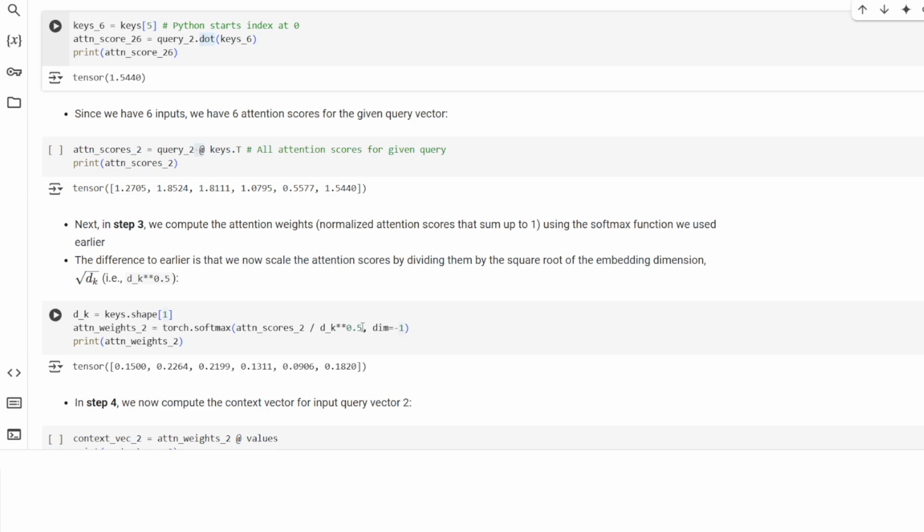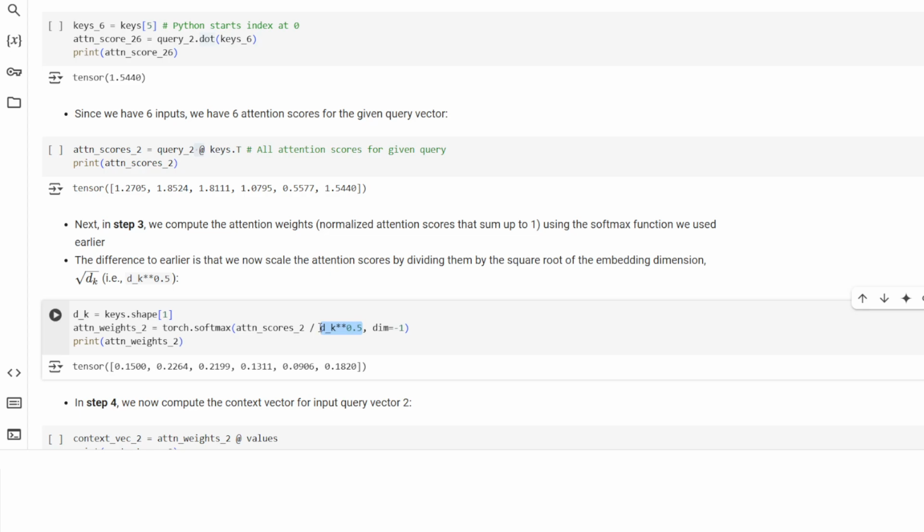So this part here is actually very important. Sometimes when you read up and hear about something called scaled dot product attention, it is actually this. This is why it's called scaled dot product, because we would have scaled it, and in our case, it is scaled by the square root of the embedding dimension.